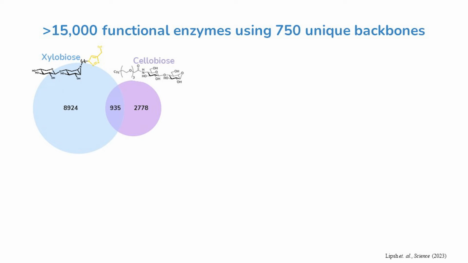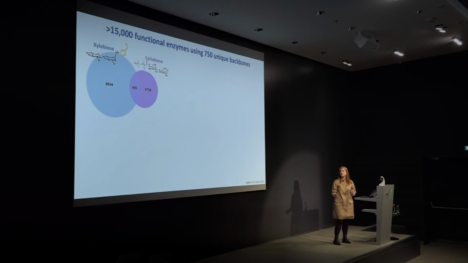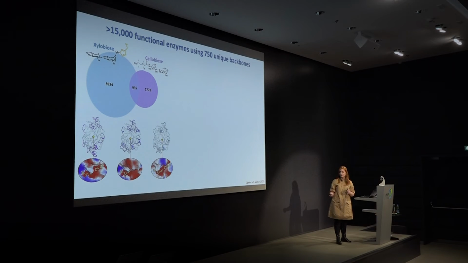This time we didn't use only the first activity-based probe that mimics the native substrate for this protein family. We used another one that mimics a different sugar chain. And you can see that we got quite a lot of hits here as well, meaning that our library was also able to show some specificity changes in the active site. And the proteins in the library are very diverse, so they adopt very different structures and also a lot of diversity in the architecture of the active site itself. So again, pointing that we might get different functionalities.